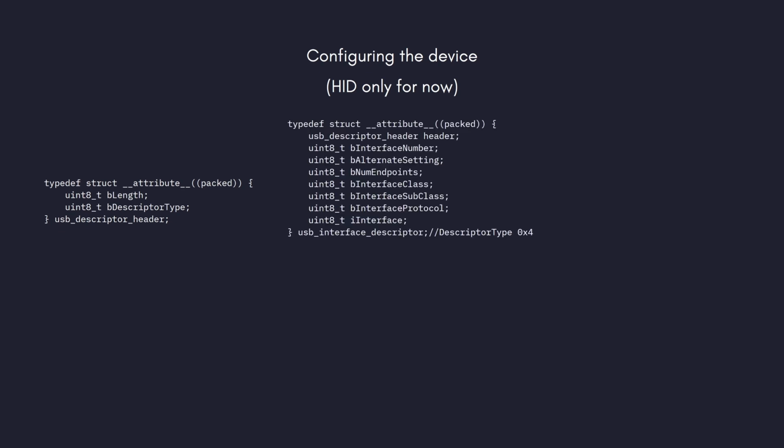Now, we're actually going to want to parse 3 different types of descriptors, the first of which has descriptor type 0x4. And this is the interface descriptor. It has a bunch of information which is definitely useful and at some point we will need to look at, but for the time being we're only going to care about the interface class, which we expect to be 0x3, which stands for HID. Like I mentioned before, we only want to support HID devices, so if we find something that's not 3 in the interface class, we're just going to ignore it for the time being.